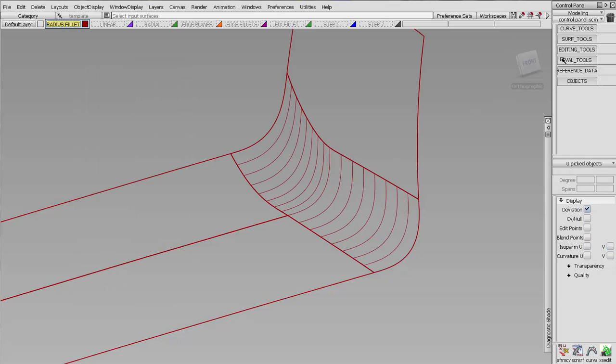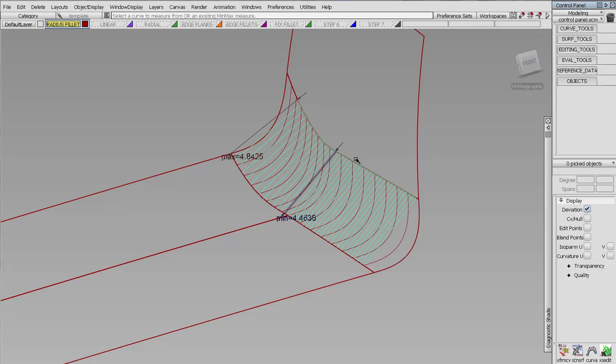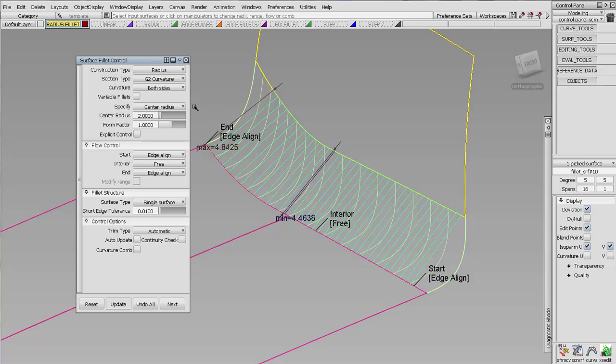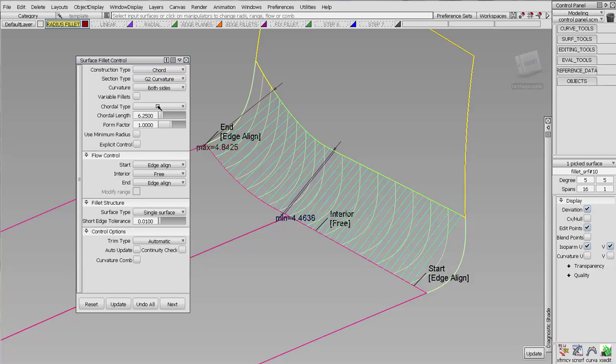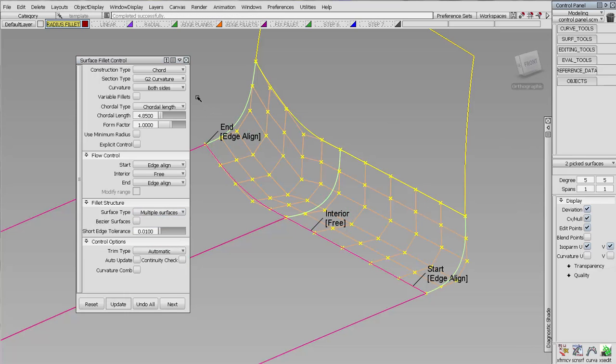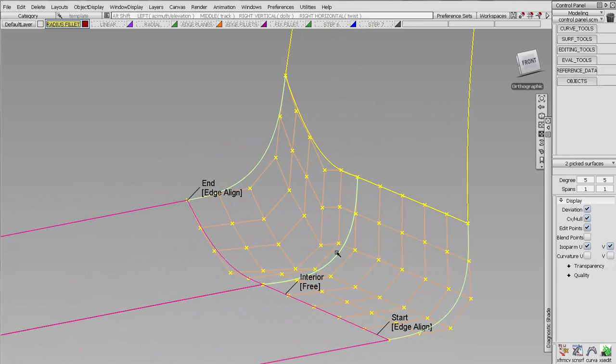Now I can measure between two curves, this fillet edge and the adjacent, and we can see that our maximum distance is 4.8425. I will query edit this surface, switch to chordal value, chord length, which is the measurement straight across, and I'm going to set that to 4.85, update, and I'll switch back to multiple. Okay, so now we have this arrangement. We've kind of smoothed this out a little bit, but we still have our downhill or CVs going down issue.